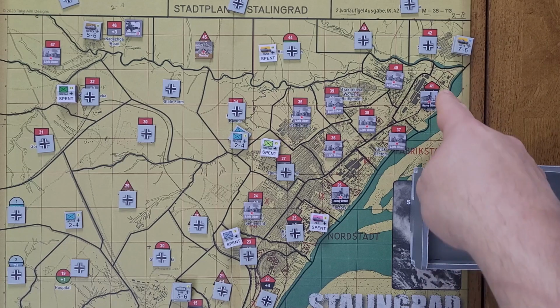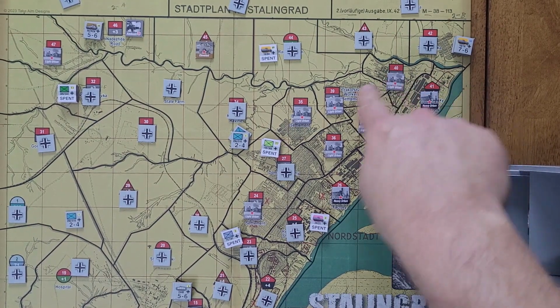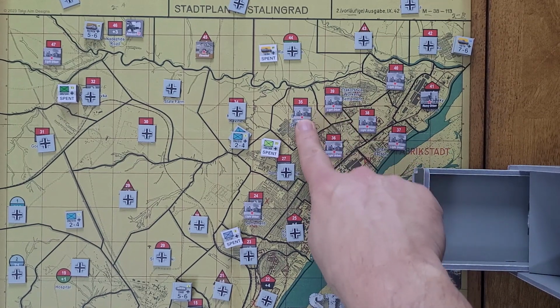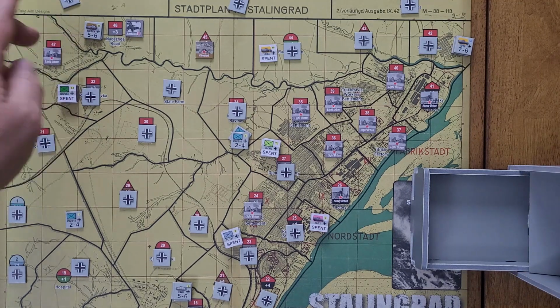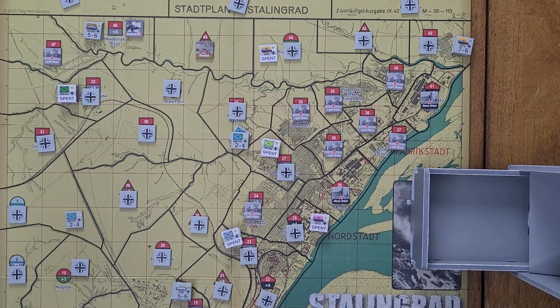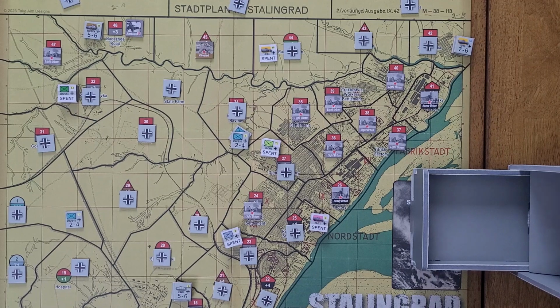Or I can attack here too, but that's heavy urban, or here, which is also light urban. That's +3. These are all +3, right? Yeah. I might attack up here actually, but I'm still going to save my artillery. So what did I say it was? 7 against 7, right? I think so. They rolled an 8, so they have 15. All right, we need a big roll here.